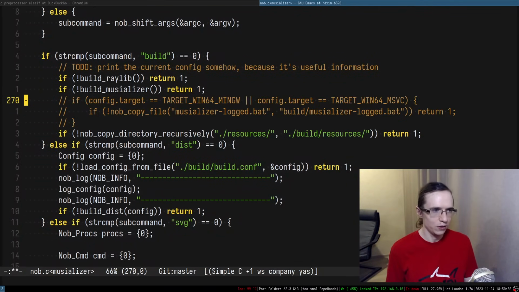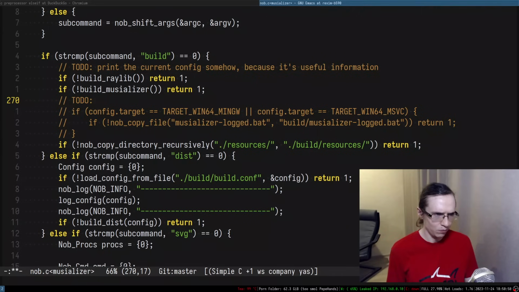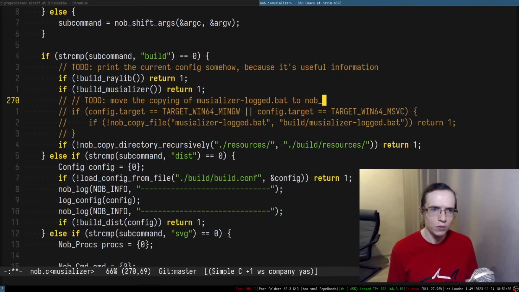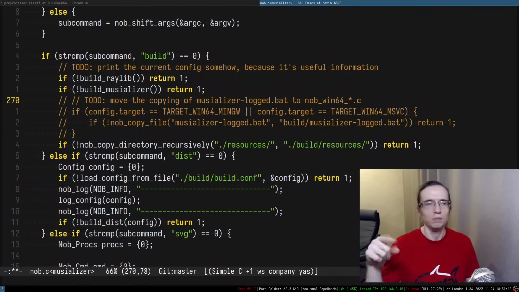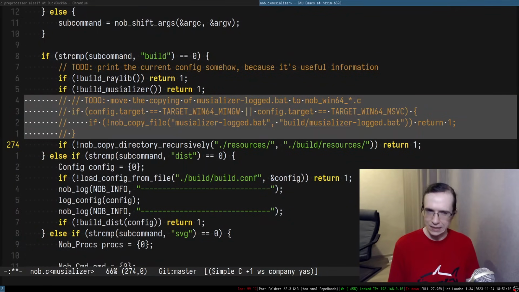So I'm gonna put a to-do in here: move the copying of to knob win64. Let's denote them with a star because there are two of them. So move them to the corresponding builders, right? So there's no place for this thing in here.